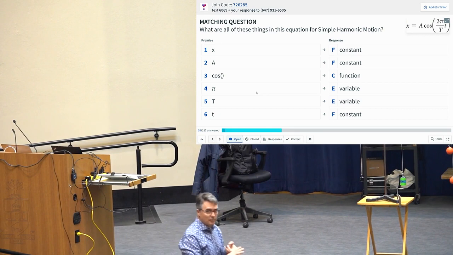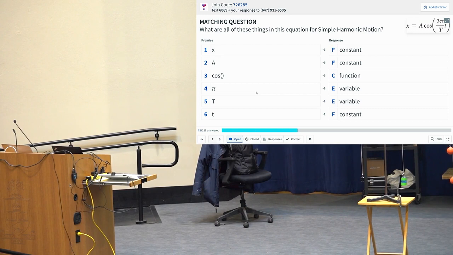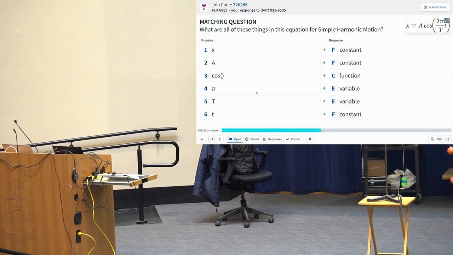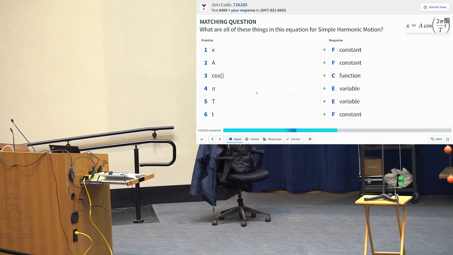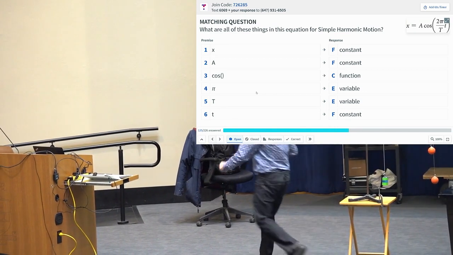A constant doesn't change with time, a variable does change with time, and a function is a function. Like it changes one number to another. Can you slide it up and down? No, I think you just move it, but up and down only. Yeah, so they stay on the right. You don't try to move them to the left, just up and down. Okay, it's fun with Top Hat. I'll give you 60 seconds, I guess.